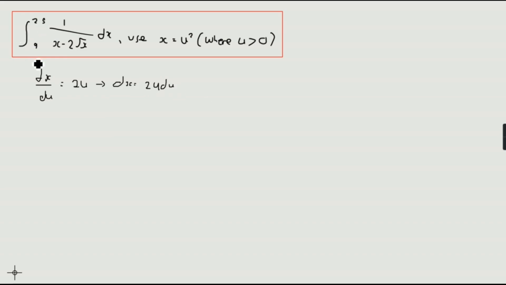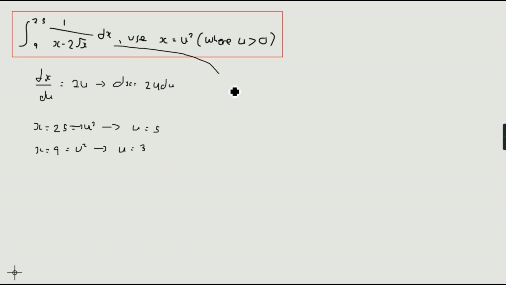Okay, what else? Well, let's say we've got definite integrals here. So we've got where we've got x equals 25 and x equals 9. We need to convert those to u. So when x equals 25, well, that means that u squared also equals 25. So therefore, u equals the square root of 25, which is just 5. Remember, u is greater than 0. And what about when x equals 9? Well, u squared also equals 9. So it follows that u equals 3, again, because u, we know, is a positive number.